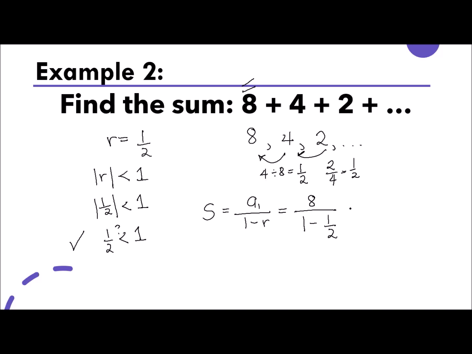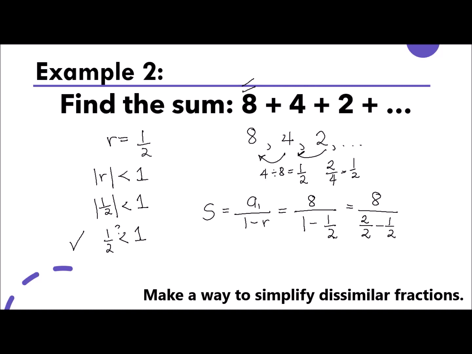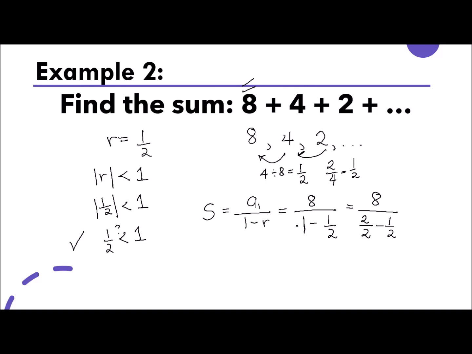Okay, so alam ko, sasakit na naman ang ulo ninyo kasi may fraction. Pero huwag kayong mag-alala. Okay? So, gagawa natin ng paraan yan. Copy mo muna si 8. Okay? Paano tong 1 minus 1 half? Ano yung denominator ng ratio? 2. So, magiging 2 over 2 minus 1 half. Bakit naging ganun, ma'am? Eh, kasi 1 lang naman to eh. What? Ni-replace mo lang siya. So, what is 2 divided by 2? Di ba 1? Okay. So, kung ito ay 3, magiging 3 over 3. Okay? Para madali nating masimplify. Yan yung isang way on how to simplify the similar fractions. Okay? So, magiging 8 over, what is 2 minus 1? So, that is 1 half.